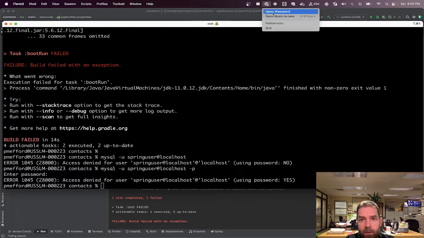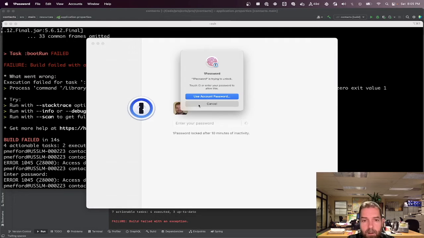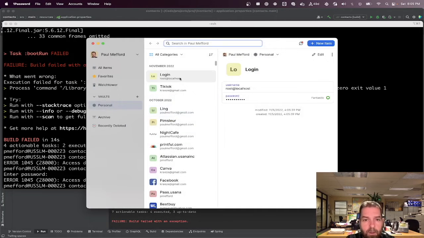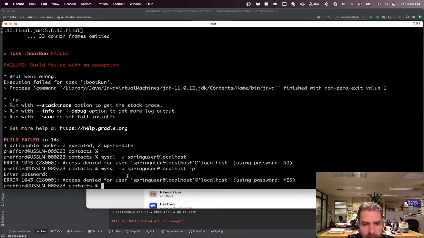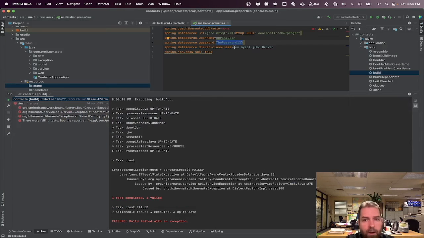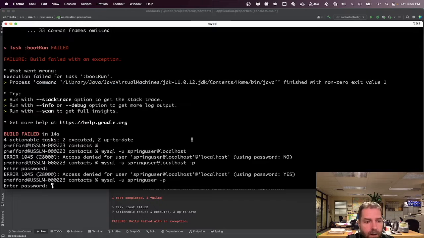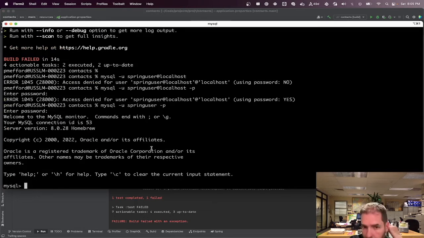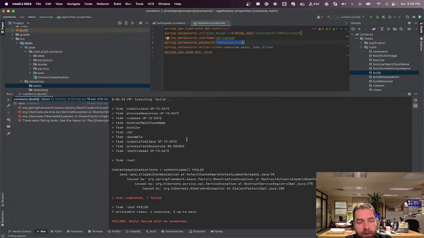Because we created a password over here. Did we? Oh no, that was the root password. The Spring user password should still be. Ooh. Let's go like this. Spring user. Grab our password. Now we're in, right? So it didn't fail like it's failing over there.